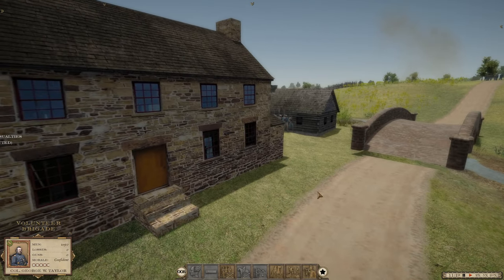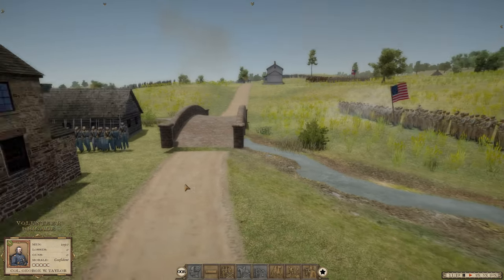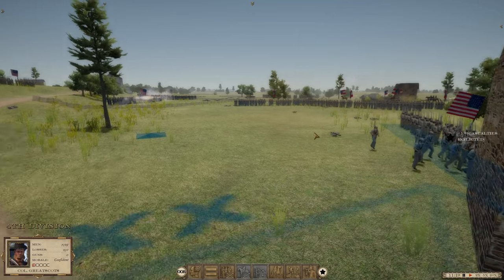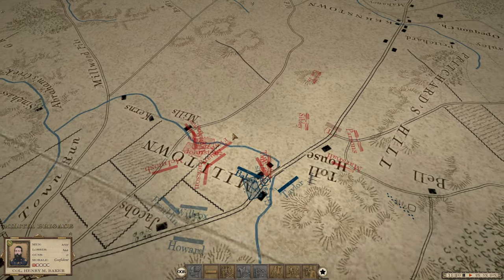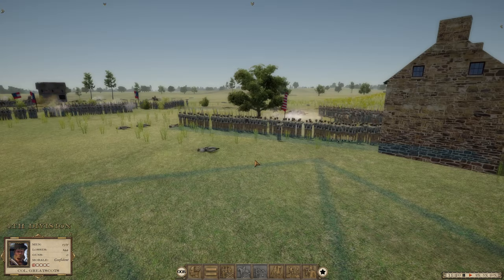This actually looks like... I know there's a little bit of space here, but still, overall, looks pretty good. For my part, though, I have to actually get to a point where I can see what the heck is going on. I think this is a bad position for Baker.